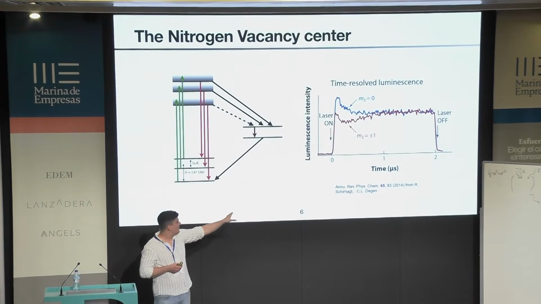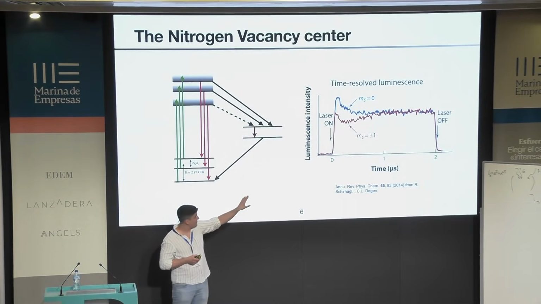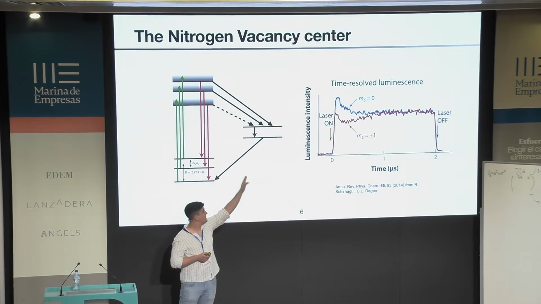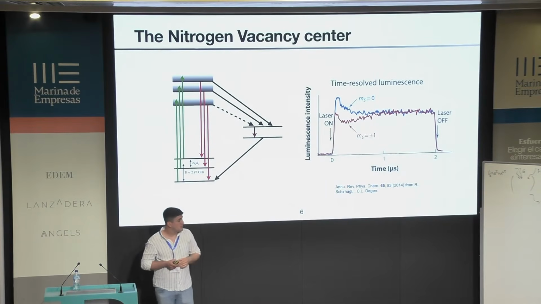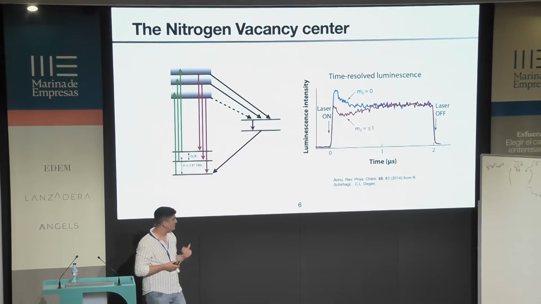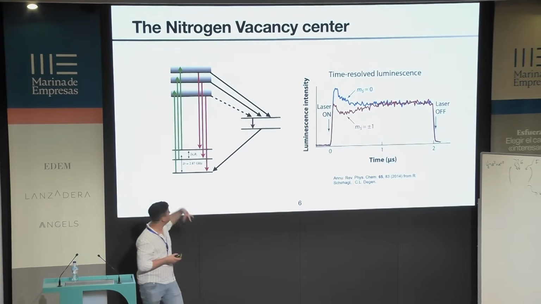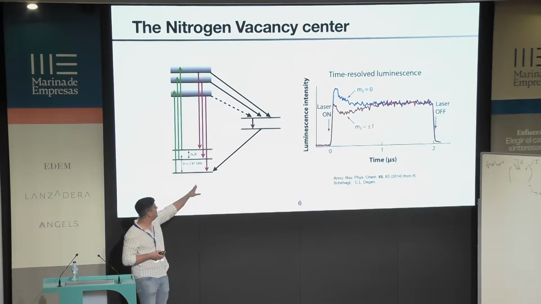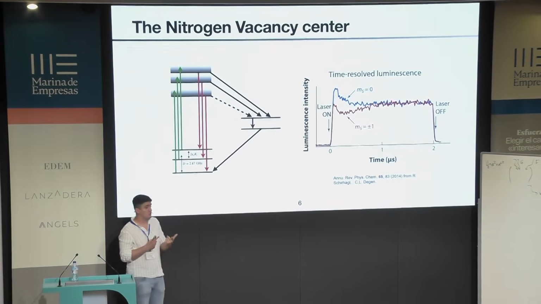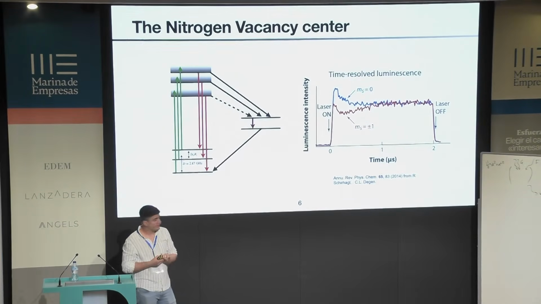Here we can see a graph from an experiment. This is from the group of Christian Degen, and this shows really, with respect to time, if we are in the m_s=0 state, this is the intensity of the light we will receive, it will be higher than the ±1 states. And this allows us to measure the state of the NV very easily. Not only that, but also the steady state is going to be the 0. So if we keep shining light, we will end up polarizing in the 0 state. So now we can initialize the NV, we can measure it, and these are really the two conditions that we need in order to have a useful qubit.